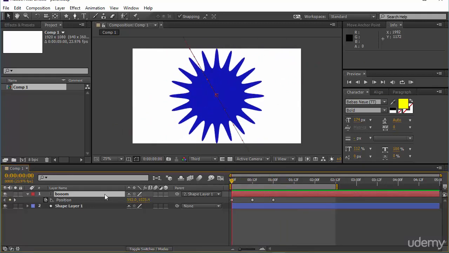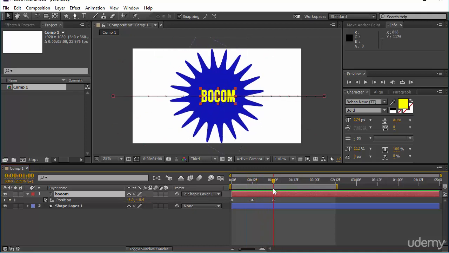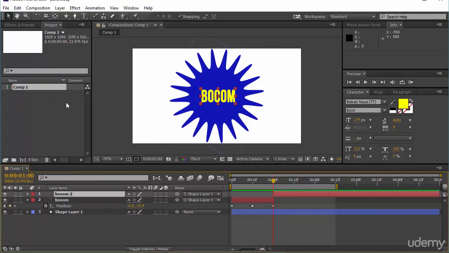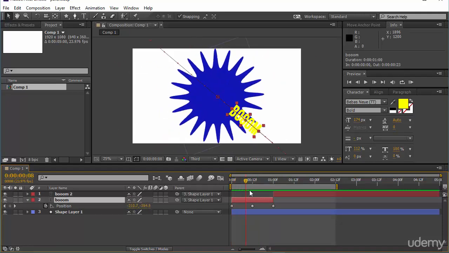I choose the layer for the child, position in the right place where I can see the animation is complete, and then come to edit and split layer. The trick here is to split on the right keyframe. If you don't, then things will go a bit wrong and you will have to redo it again. Then I'll come here. This guy is still parented.